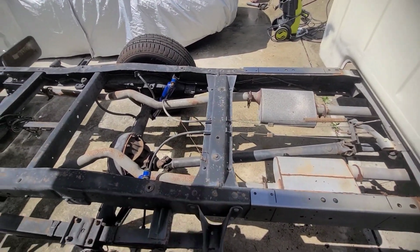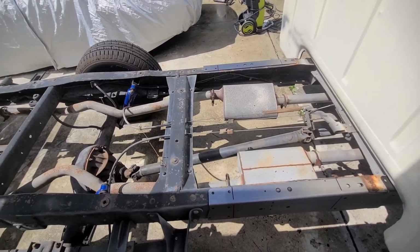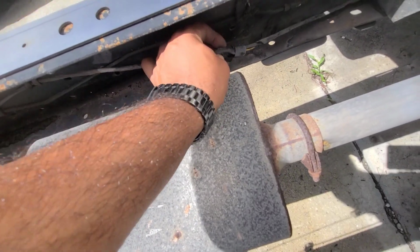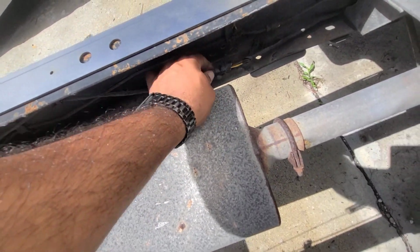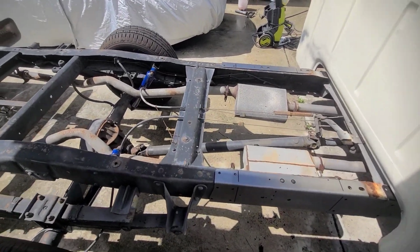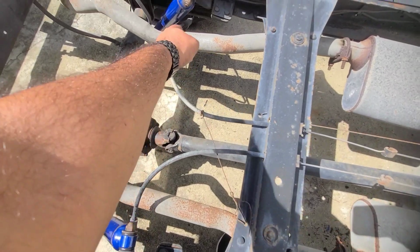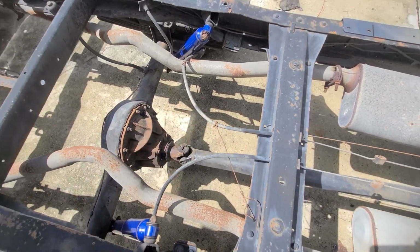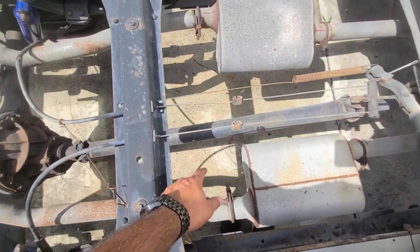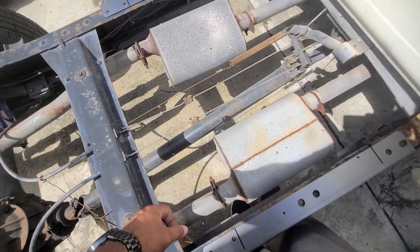Now the wiring, I probably won't cut it. I'll probably just try to get it out of the way. But it looks like they already messed with it somewhere around here, so if they did, I might just cut it and make it a little bit cleaner. But see this wire holding on the e-brake to put it on top of the exhaust. I mean, the exhaust was clamped up. We kind of try to weld it there. They did a good job.